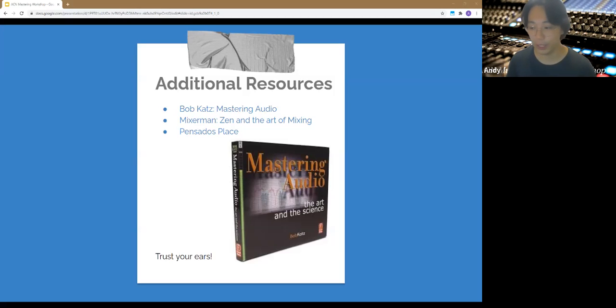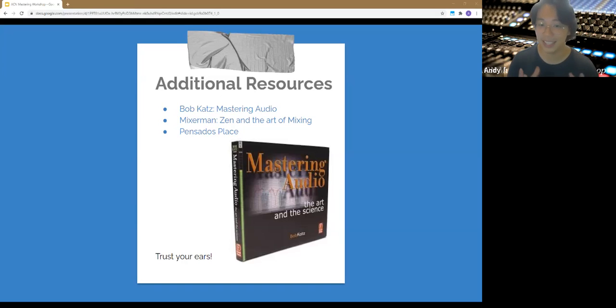Here are some additional resources if you really want to dive more into mastering or mixing or even engineering itself. Bob Katz's Mastering Audio. The man literally wrote the book on mastering audio. This is the book that I learned from. It's the book my school gave me. I still have it on my bookshelf. The thing about Bob Katz is he does a new edition of his book every few years to keep up with technology, so you will have everything from tape all the way to modern streaming in his book. Cannot recommend it enough. It is a hard read, a very technical read, but it is still worth it.